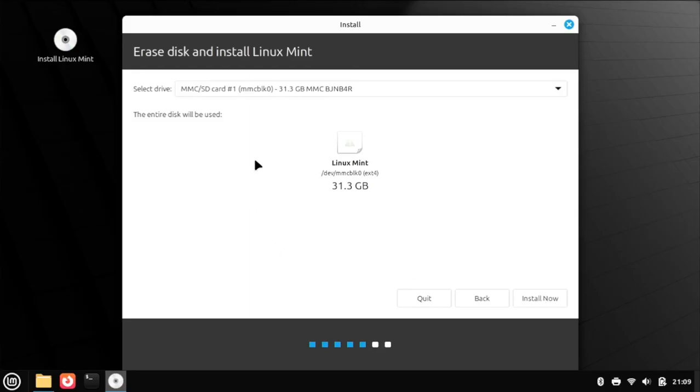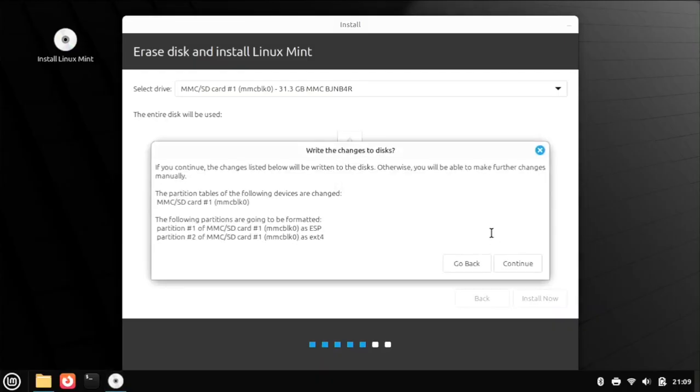The drive shows 31.1 gigabytes, it's actually 32 gigabytes, but it depends if you're rounding to the binary value or using the SI value. You know, sometimes 1024 bytes are in a kilobyte, sometimes 1000 bytes are in a kilobyte. So that's why you get different numbers. It just depends on what program you're using.